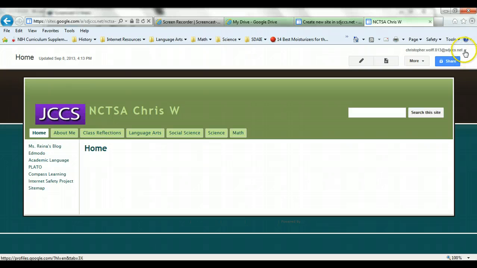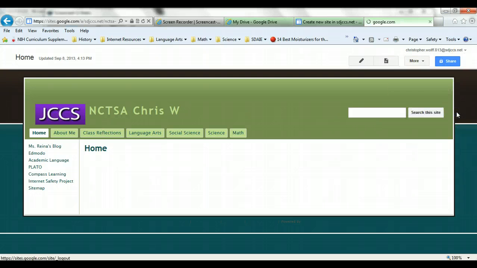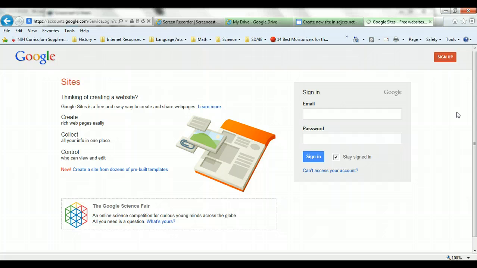So every time you're in any kind of site where you need to log on, you definitely need to make sure you log off. You do that by clicking this drop-down arrow and by selecting Sign Out. There we go. We've finished. You finished your screencast on how to log into your GAFE account, how to create your own website. Congratulations, you have your own website, and I welcome you to class.